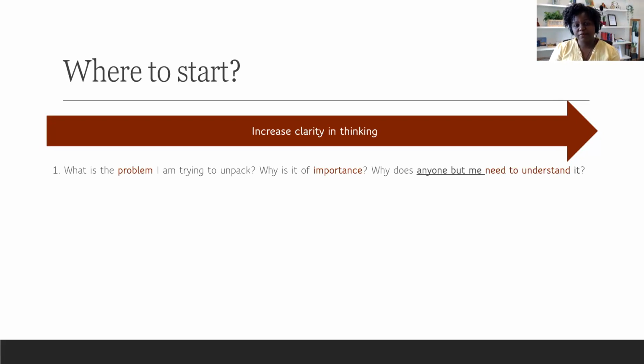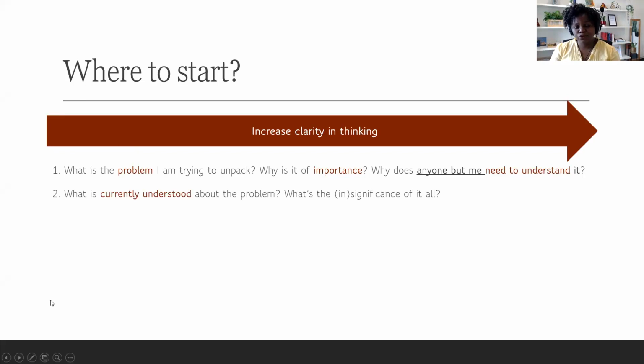You have to be able to specify, why is it important? Why should we care about this problem? Does it matter in the grand scheme of things? And why would anyone but me care? Sometimes there are things we need to understand for ourselves, like maybe, why doesn't my spouse give me so much attention? We can see why it's important for you, but it might not be important for everyone else. So you're writing for an audience that will have to also take an interest in the thing that you are trying to understand. So that's one of the things that you have to do.